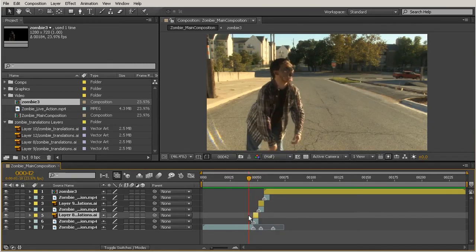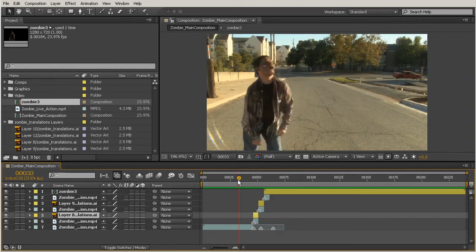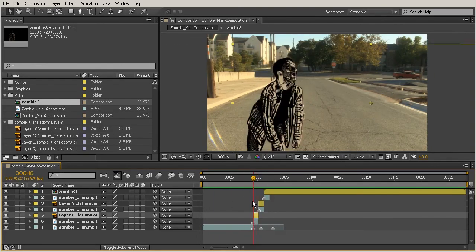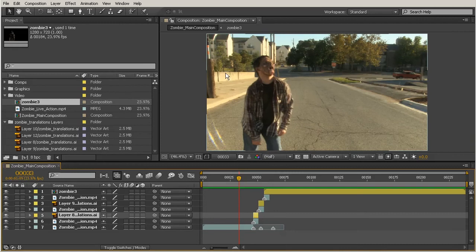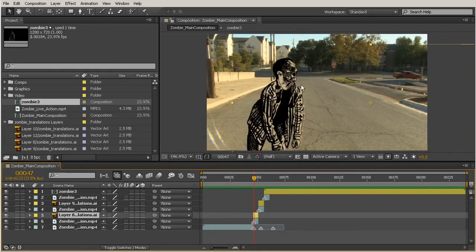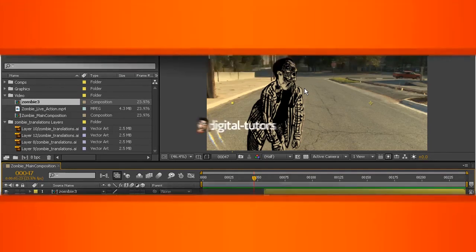So I'm going to create a custom alpha to reveal my zombie, and we can use that same alpha to end up revealing sort of a grungy texture in the background as we begin to transition from this pretty nice looking day of a live action plate to something that looks really grungy and more scary to go along with our zombie. So in this lesson, we imported our zombie drawings and placed and timed them with the footage in our scene.